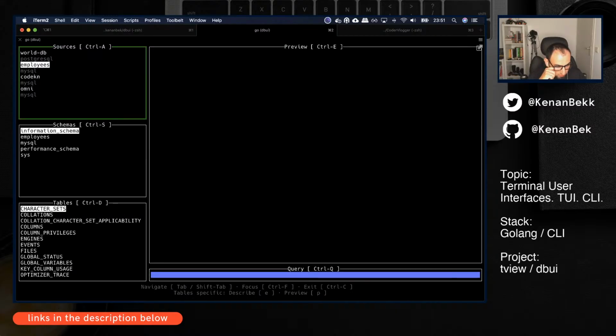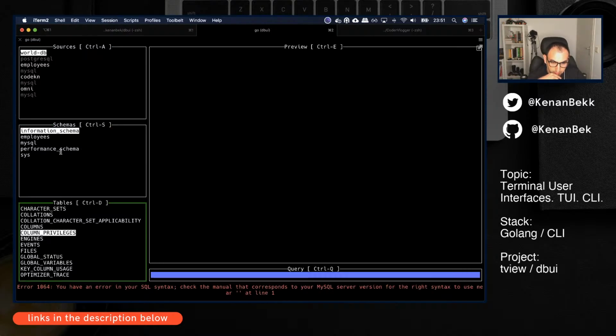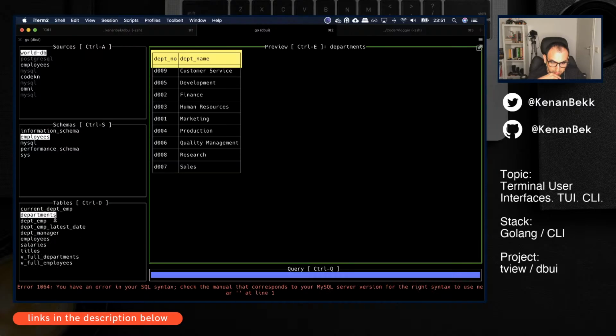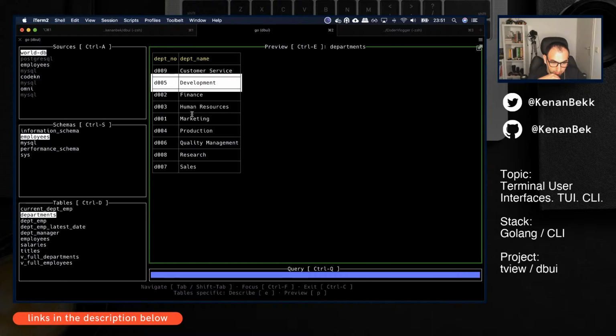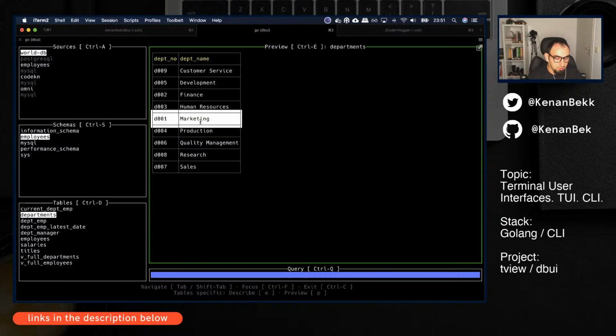It's a universal UI, command line based or terminal based UI for databases. So you can have a list of databases, a list of database schemes in this database, and tables, for example. And if you click one, you can use mouse or keyboard. You can review data in these tables.